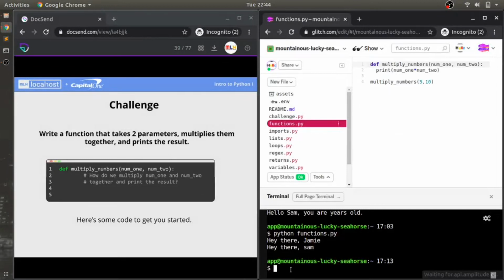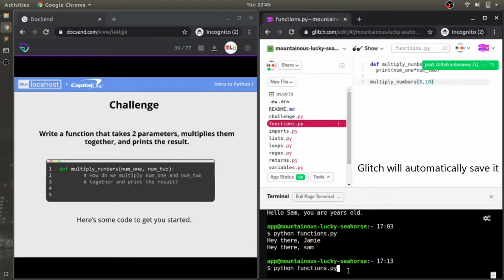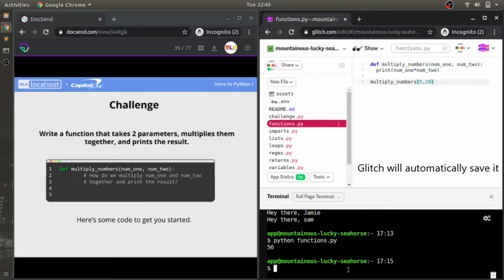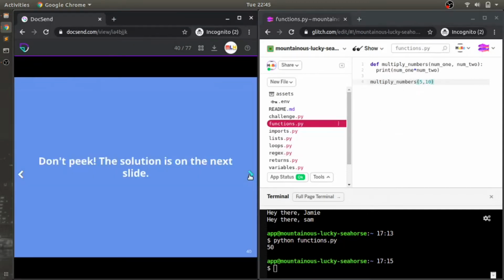And now if we run python function.py, make sure you save it. Here you get 50 as the result. So 5 times 10 is 50.